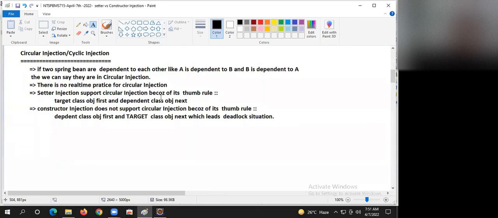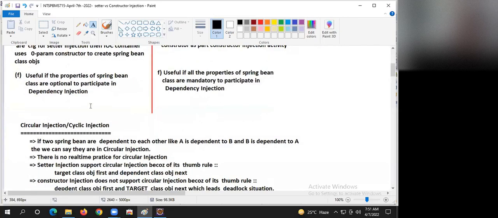There is no dependency while creating the object of the target, so a zero param constructor based object is created for the target class. Later, slowly, it creates the dependent class object and assigns the dependent to the target. But constructor injection thinks, while creating the target class object itself, it wants to assign the dependent class object. That's why the problem has come.